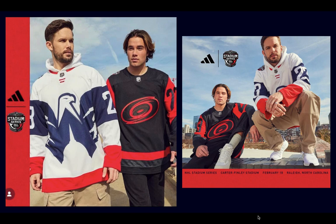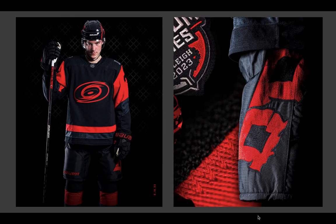But let's look a little bit closer at the details. This is Carolina's, and this one was leaked out about 2 years ago. It showed up early in retail shops in Carolina and was being sold. There were not many of them, but this jersey looked exactly the same. It was unsure since the opponent was changed if they were going to change the design, but the only difference is now the jersey is Prime Green instead of the Arrow Ready, so the materials and the logos and everything are going to be a bit better quality, especially the logos.